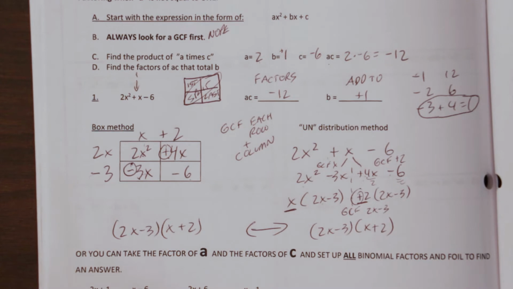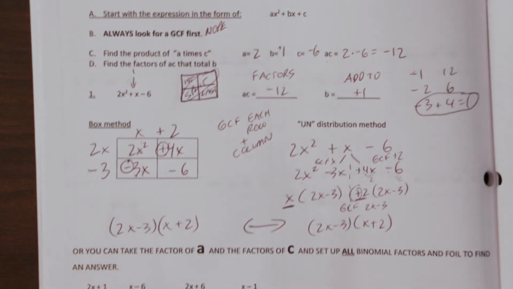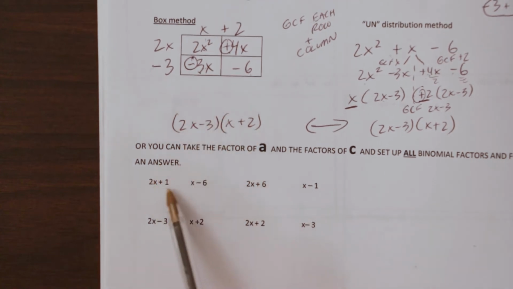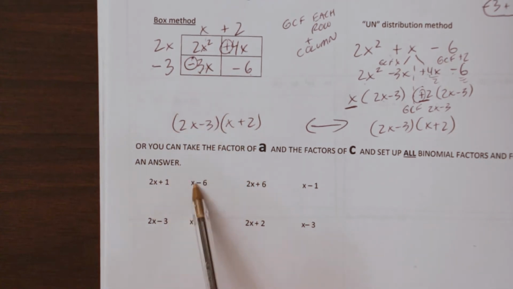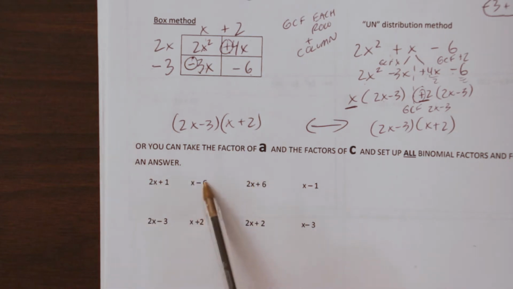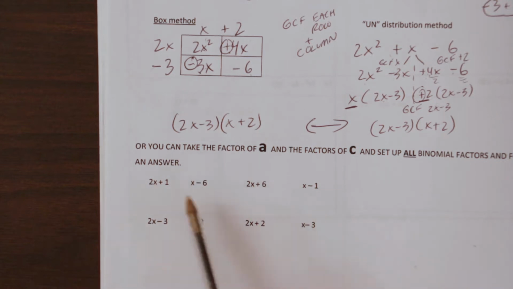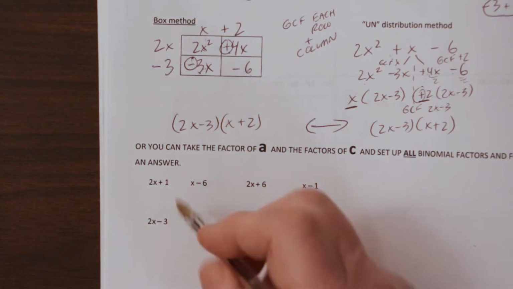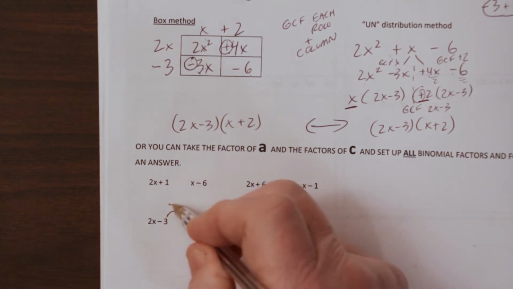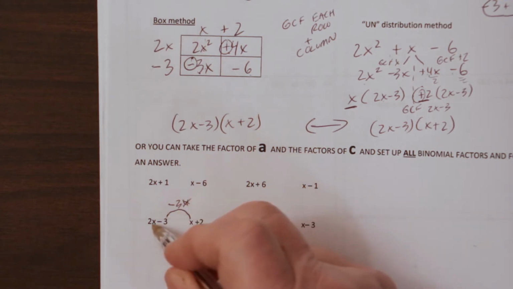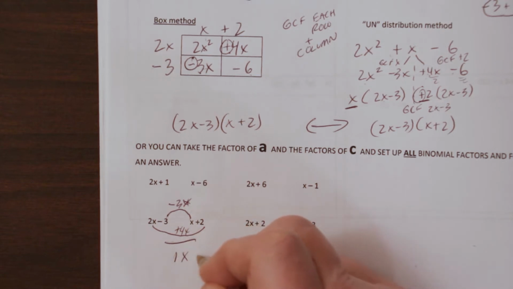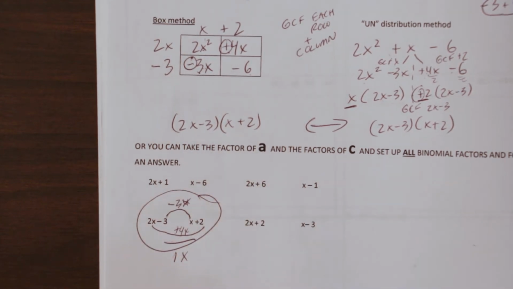Now, I work with all kinds of crazy students, and every now and then somebody struggles with this. There are other ways of doing this. I had a young man that was really good at doing this, which is basically breaking down the 2 with a 2 and a 1, and then all the different ways to break up the factors of 6: 1 and 6, 2 and 3, positives and negatives. And he would look at this and be able to come up with the right combination. Okay, if I do this, that gives me a minus 3x. If I do this, I get a plus 4x. That gives me a positive 1x. That's my winner.